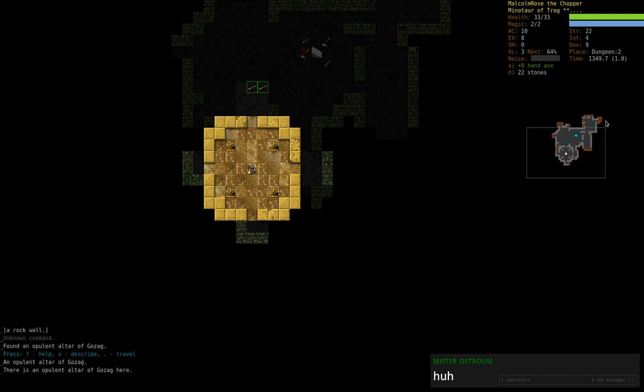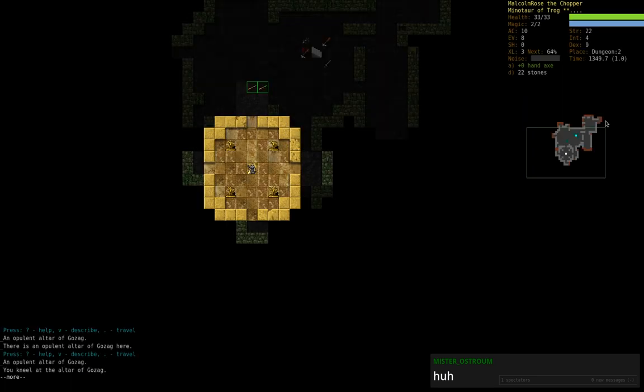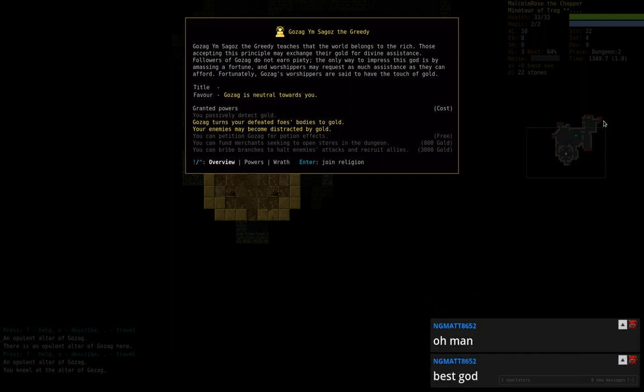So if I go into examination mode and I X over it, it says an opulent altar of Gozag. Press V. A glittering, golden, and bejeweled altar to Gozag Yim Sagaz, the greedy, gleaming brightly even in the dim dungeon light. Seems cool. Let's go to it. It said press the same key that we used to go downstairs, the right carrot, to learn more. You kneel at the altar of Gozag. So it says, Gozag, the greedy, teaches that the world belongs to the rich. He's the god of capitalism, basically.